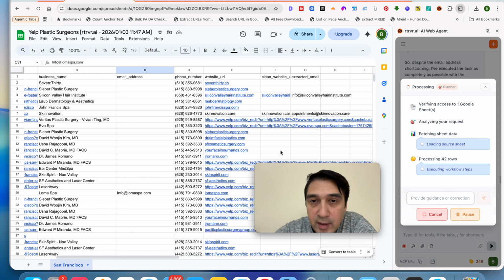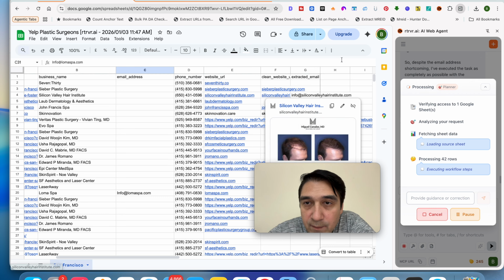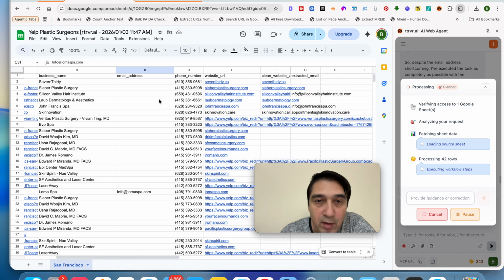You can see the extracted email addresses and clean website. It's doing it in real time, opening up these tabs for the websites, closing those tabs, and enriching our websites.